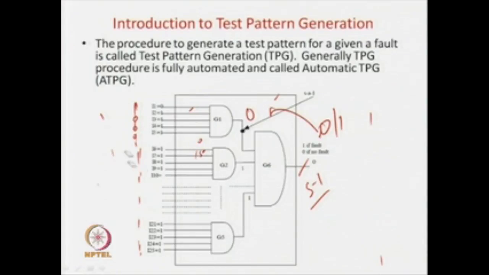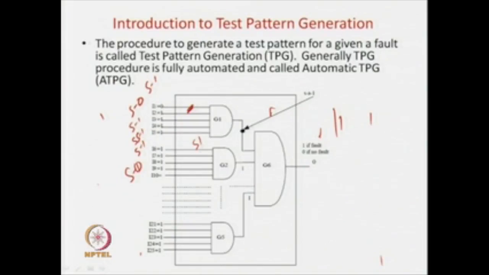But now if you take the example, let me just elaborate on this part. By fault collapsing and all those things, we have seen that generally we are going to have a stuck-at 0 at one input of the AND gate, and all stuck-at 1s will be there. In this case also one stuck-at 0 will be there for one input, and stuck-at 1 at all the input lines. All AND gate inputs have only one stuck-at 0 fault by equivalence. Now the random pattern is all ones. So you can easily find out that the same pattern will detect a stuck-at 0 fault here, and also here, and also here.